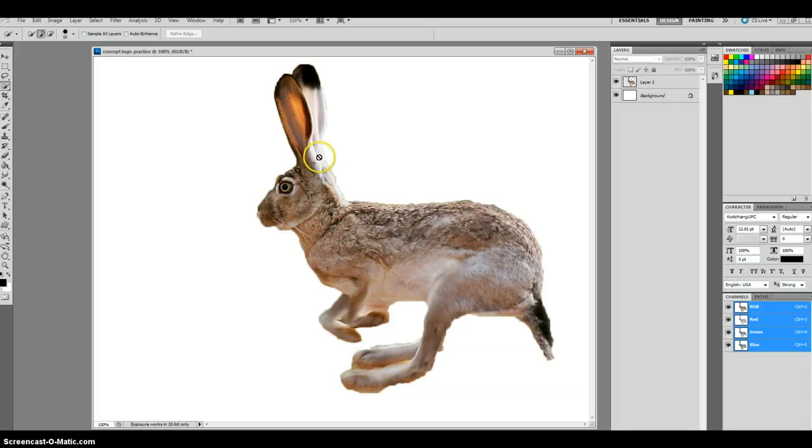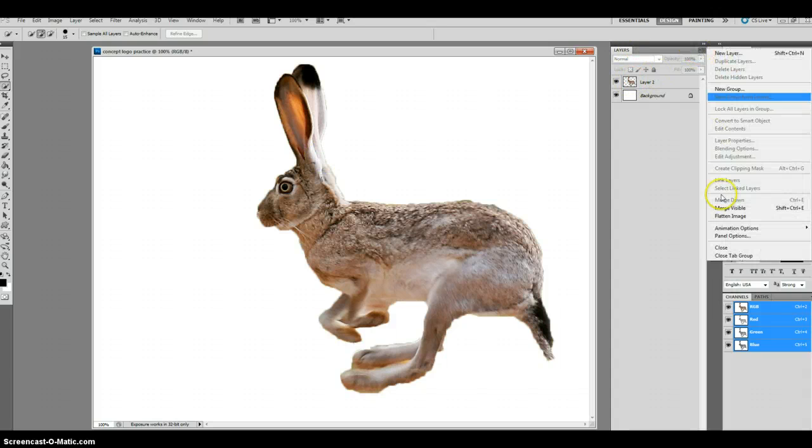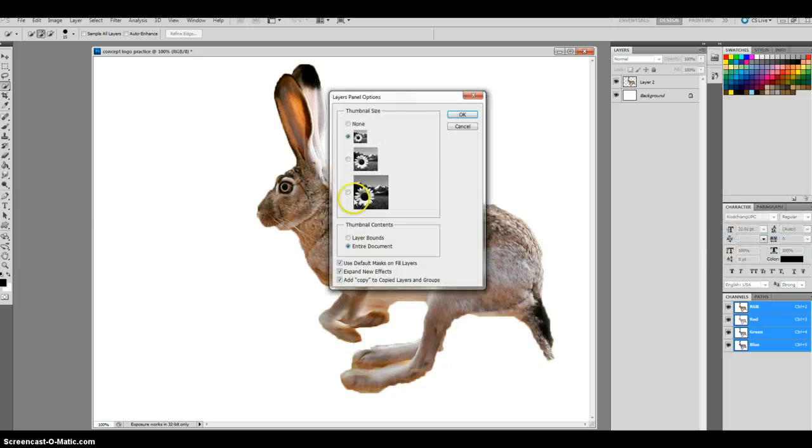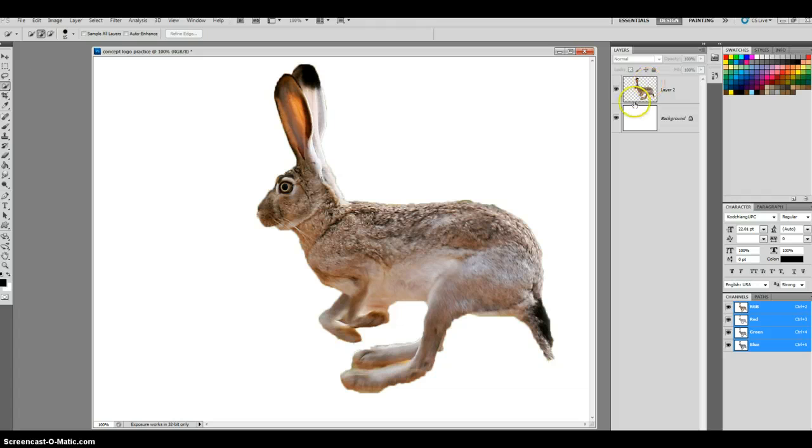Now, you notice no more ants. Now, if we want to bring those ants back, I'm going to make my palette bigger so we can see a larger display. You don't need to do this. This is just for my purpose. Now, look at my thumbnail, larger. So I'm going to hold down Command and click that thumbnail. That thumbnail is that small picture. Now I get those ants. Okay? Alright.